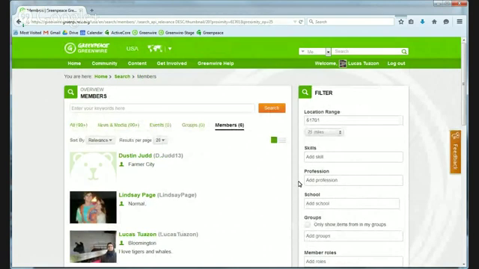One thing you want to do if you're typing a city name is make sure that you include the state as well, because there are a lot of cities that are in multiple states. Like there's an Arlington, Virginia, and there's an Arlington, Texas, and you want to make sure that you're being specific, because otherwise Greenwire is going to pull up anyone that is in any city that's named Arlington.